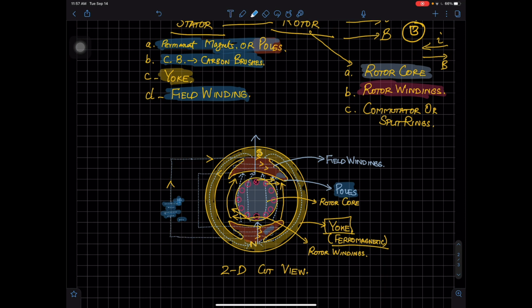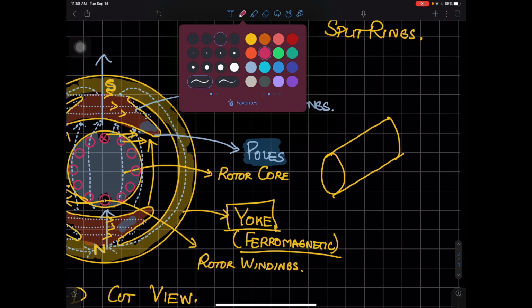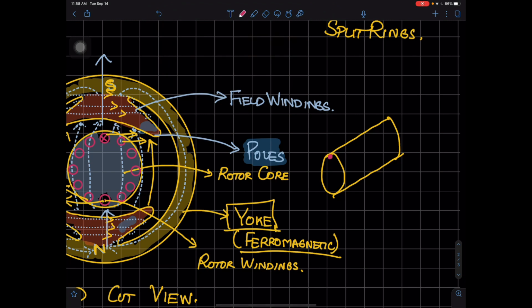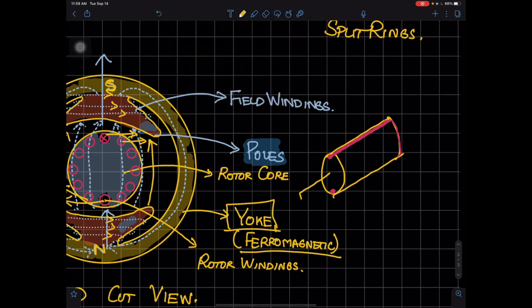Which means practically, if I have something like this cylinder, and I zoom in a little bit over here, this is going to be the loop placed like this. The other end of the loop is going to be here, and it's going to be connected from the back end. So this is the cylinder placed over there, and this is a three-dimensional view of that single loop.